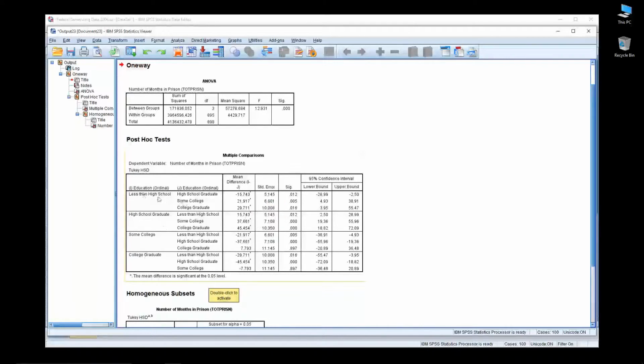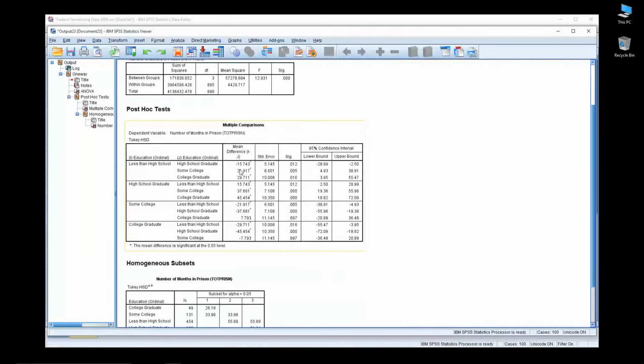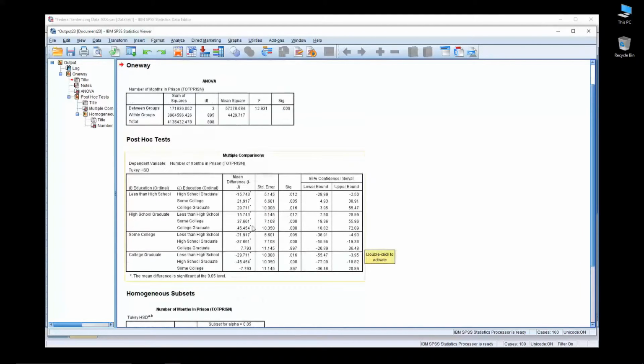But when you compare against the some college and college graduate, we find out that these values were more, college graduates received higher sentences, and so did some college. We can also find that the differences between them, 15 months, 21 months, and 29 months, is statistically significant in all these situations. So for each one of these, basically, this is your individual t-test that it's running for all of these combinations for you. And we can find that there is a statistically significant difference between less than high school and high school graduate. There is a statistically significant difference between less than high school and some college. And there is a statistically significant difference between less than high school and college graduate. Once again, we know this because all of these values are below 0.05.